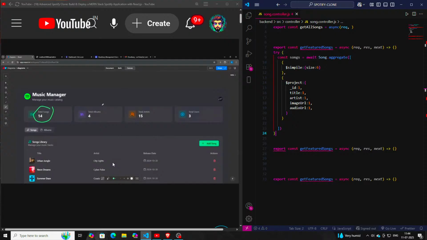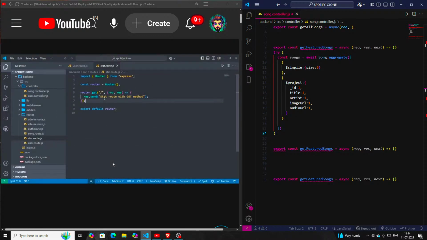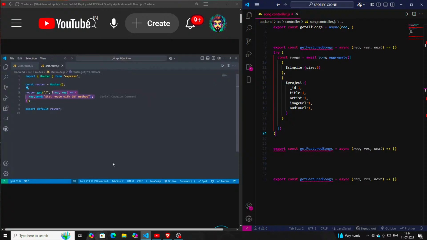Fetching this one, this, and this is going to be pretty easy and simple, but this one will be a little bit more involved, and we're going to see the reason why. But first, let's just implement these three. So I'll go here and shrink the left-hand side. If we visit the slash endpoint, I would like to call this function. For now, let's keep it inline. Later, I will take this into the controller file. Let's say async, we're going to get the request, response, and next, and we'd like to have try and catch.